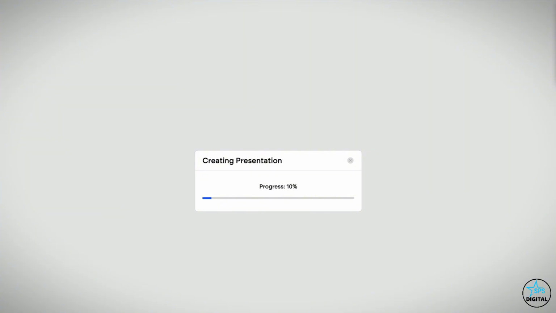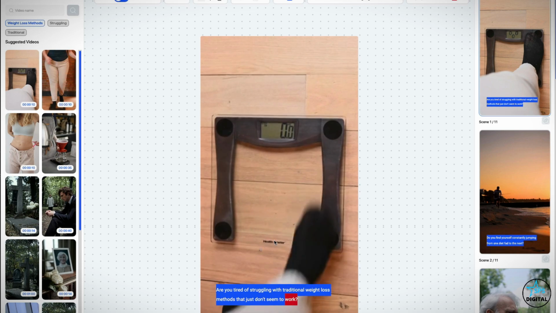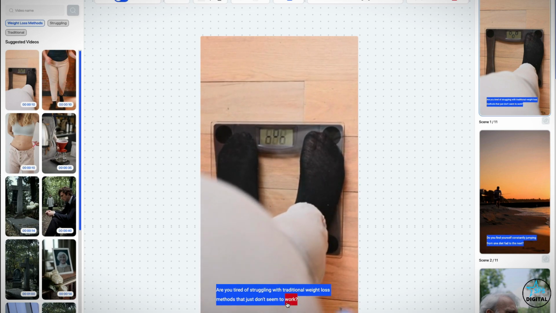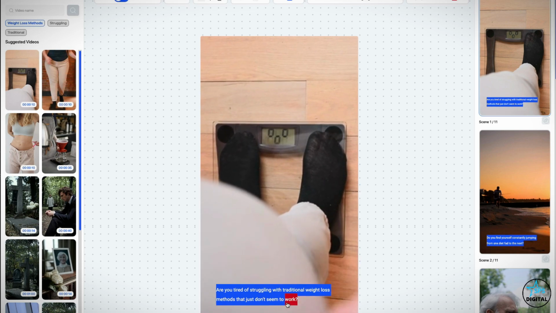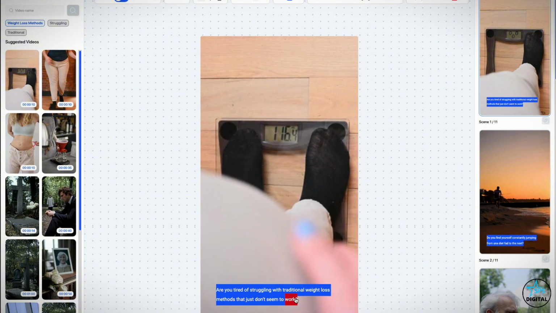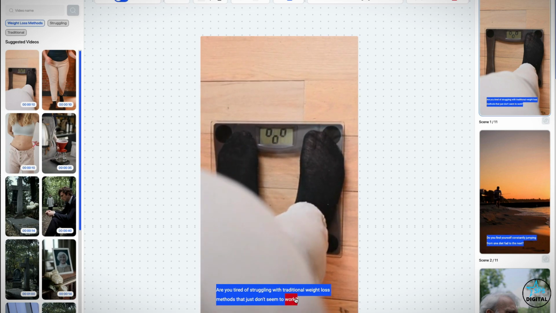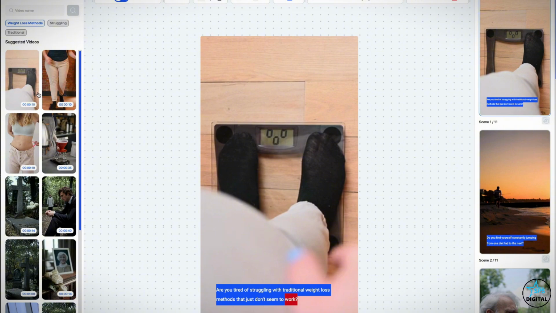So once I have that ready to go, I'm going to click on next, and it's going to create the presentation. Now, what's really cool about live action videos is we actually go out and read the script or the text that's on each slide, and we try to find a video that's relevant to the text that's on there. So we try to find what's the main theme for each slide, and then we try to match stock videos to match.